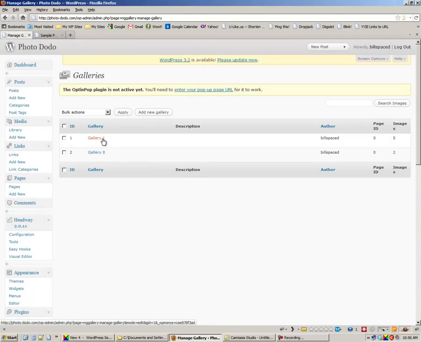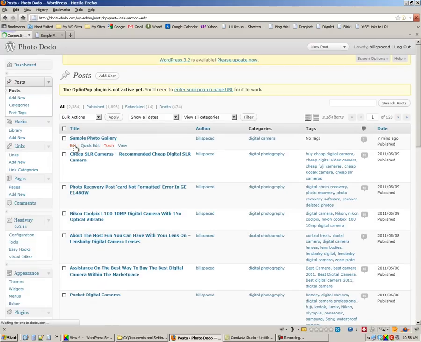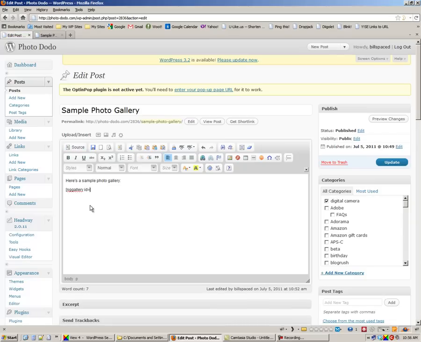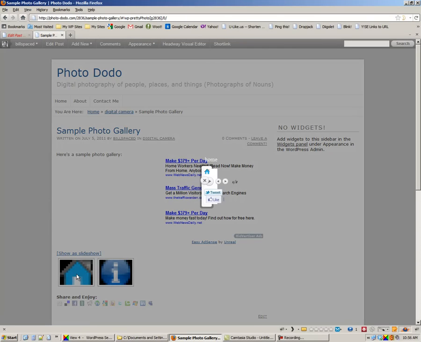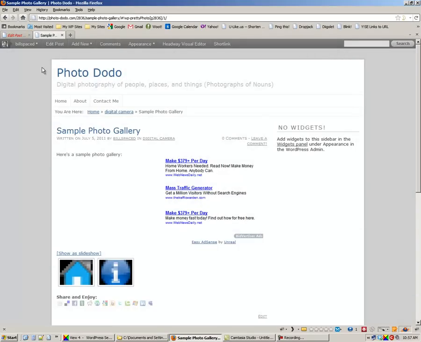And you see here we have 2 galleries. One is called gallery 1, one is called gallery 8. Well, the ID numbers are 1 and 2. So if I wanted to put this gallery right here in a post, I would say ID equals 2. And watch. I can just change this, update the page, go to reload the page, and there should be 2 photos in this gallery. These 2 guys right here. Okay, I apparently uploaded icons, and then the thumbnails actually made them bigger, but you get the point, right? So that wasn't a very good example, but you get the point.